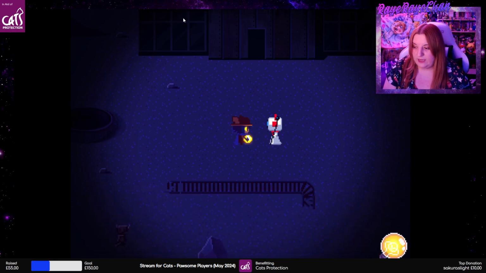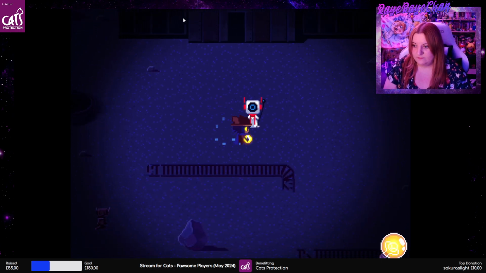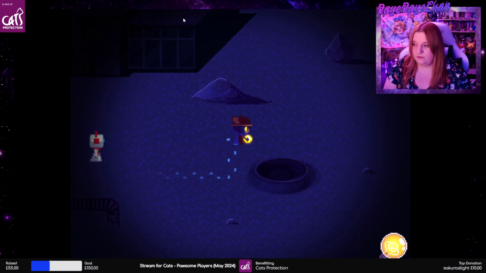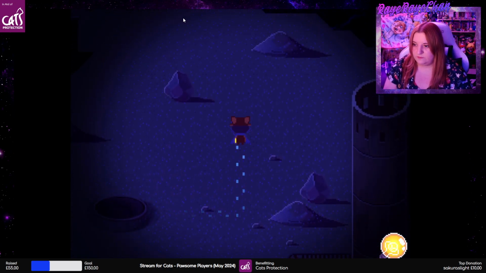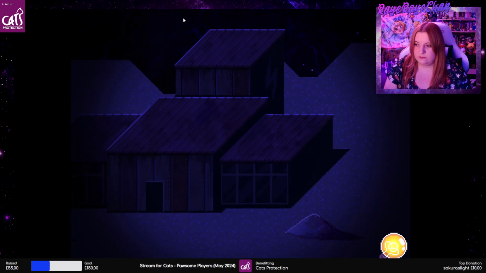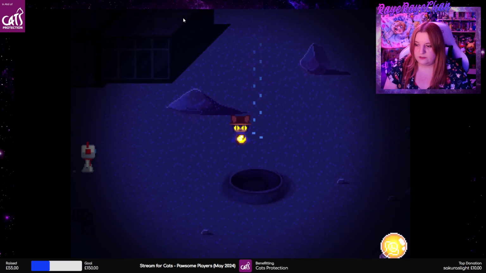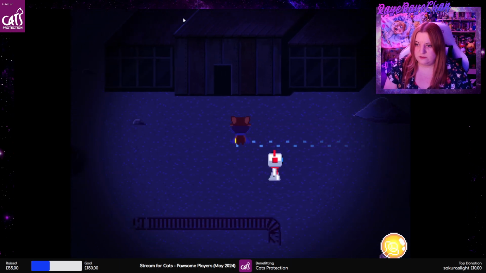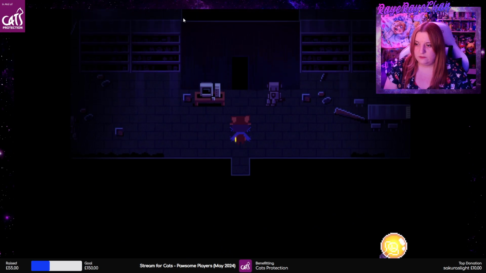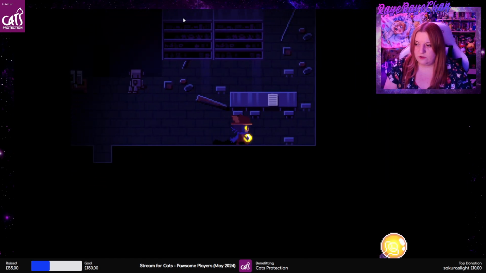Okay. Well. Alright, well, that's that then. I'm just gonna run around a bit. Okay. There's a little thing here. Building. Alright. There's a little robot. There's a lot of robots without power.